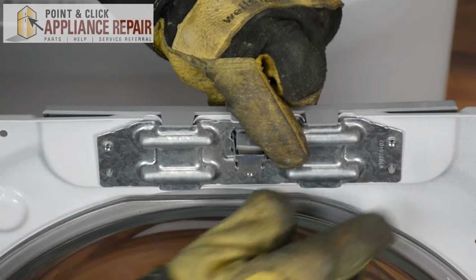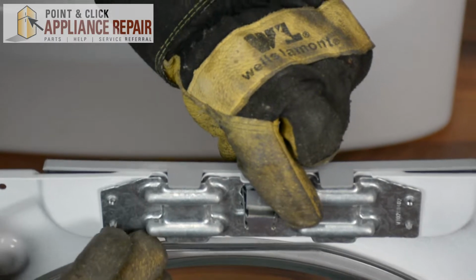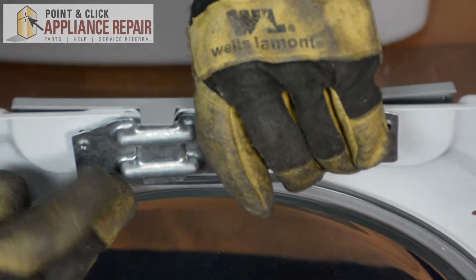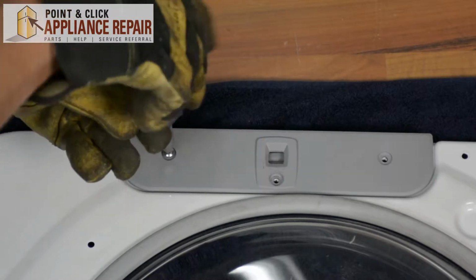And you'll see right here on the door catch cover, there are these 2 plastic pieces that stick out on the other side. So you'll want to make sure that the holes line up for those before you screw it in. And once everything lines up well, you can screw everything back down.